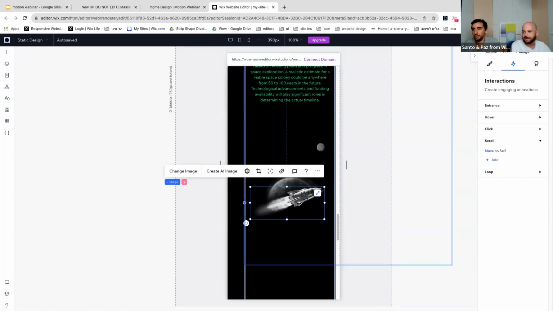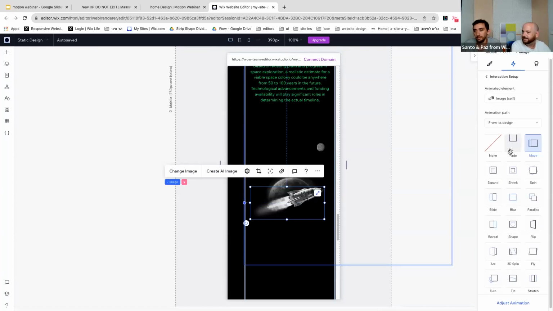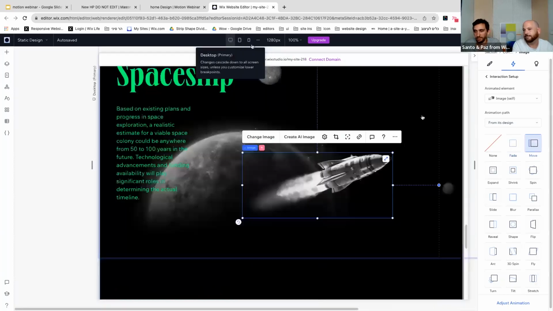On mobile breakpoint, or on any smaller breakpoint actually, you're free to change everything. For example, if I change the animation for some reason from move to fade, it would change on this breakpoint, and on the desktop, it will remain move.